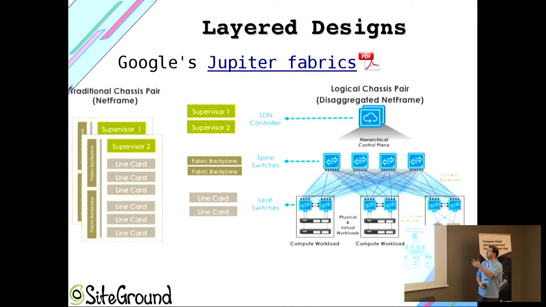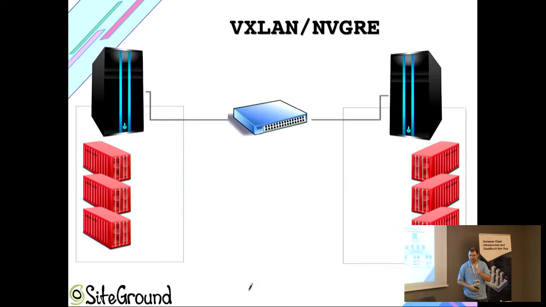Again, the paper here, you can read it. And so the solution in most places is something that would reduce the amount of broadcast and would reduce the amount of ARP and MAC addresses that you have within your VLAN.